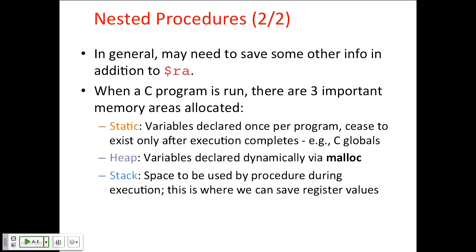Just to remind you, there are different places data is stored in a C program. There is static stuff, which are variables that live for the whole duration of the program, and they're just allocated out in memory someplace, statically allocated when the program is compiled. This is where they're going to live in memory. There's the heap where you do malloc and free to allocate and deallocate space dynamically, and those objects live for as long as between the malloc and the free, so they can live across function calls.